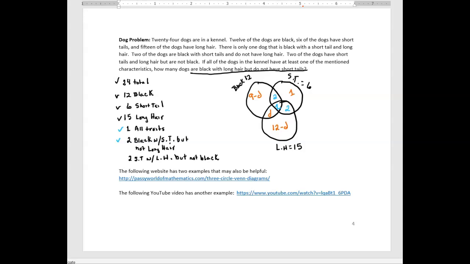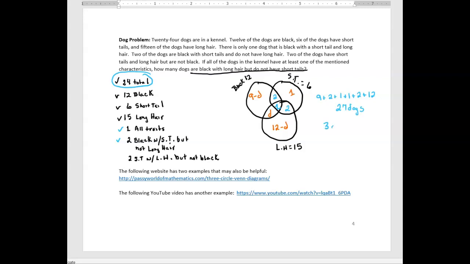All right, so now let's add up just the numbers and see where that gives us. So if we have 9 plus 2 plus 1 plus 1 plus 2 plus 12. This is just the numerical values, 9, 2, 1, 1, 2, and 12. So if we add up those regions, remember, all 24 dogs sit in these circles. There's nothing on the outside. We have a total here of 27 dogs. But we know that we're only supposed to have 24 dogs.